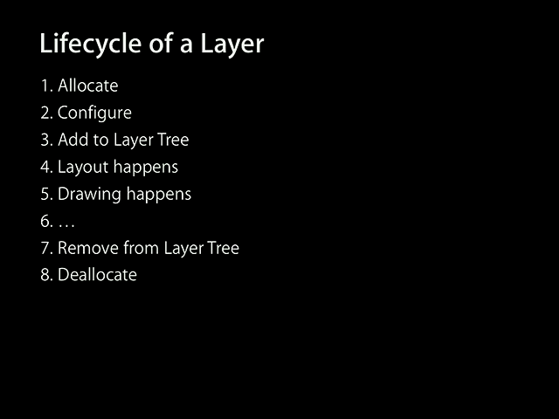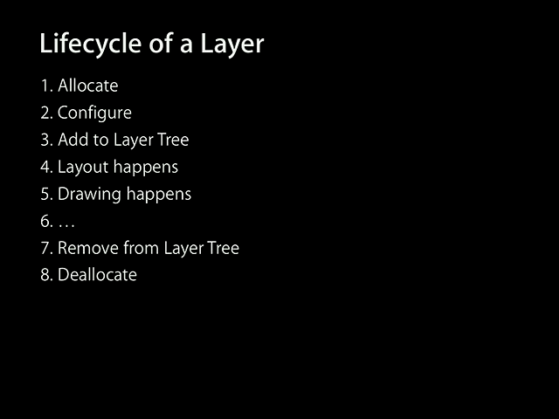So like any other object, the way you configure these things is you allocate them first, obviously, give you a pointer. And then you typically set a bunch of properties on the layer. So you could, for example, set the background color of your layer to white, and then set its size to 100 by 100, or whatever. And then once you've configured it, the next thing you normally do is add it to an existing superlayer to put it into this kind of recursive compositing tree.